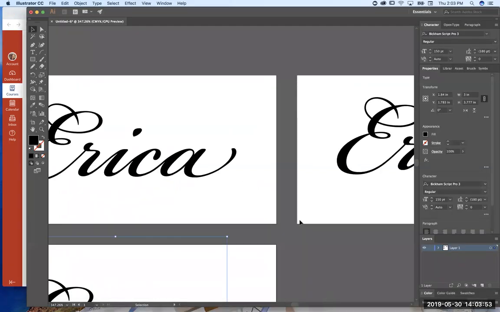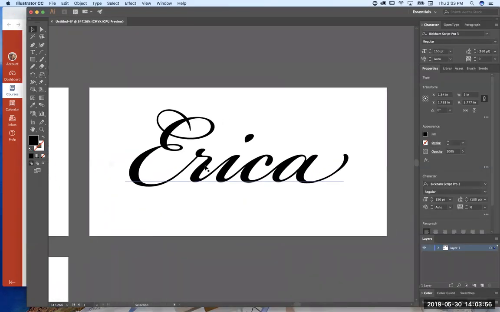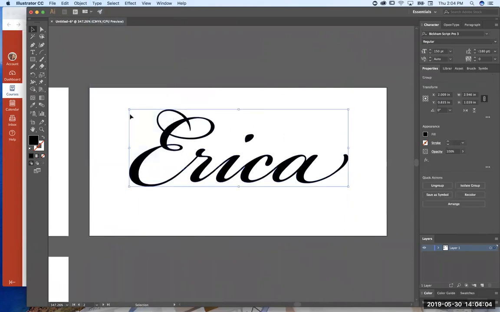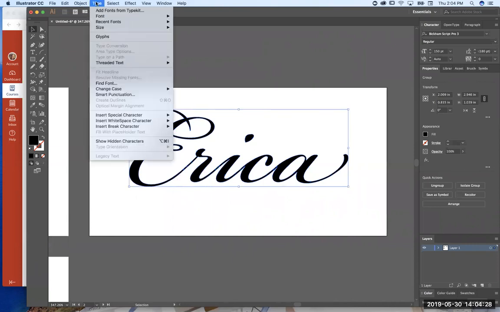All right, so artboard 2, choose the text, and we'll go to Type and Create Outlines. What this does is it breaks up the actual font, and instead of it being characters in typography, it is now individual shapes. And so we are able to come in and manipulate it to our liking. So that's all you have to do for the second one: select it, choose Type, and then choose Create Outlines. Awesome.